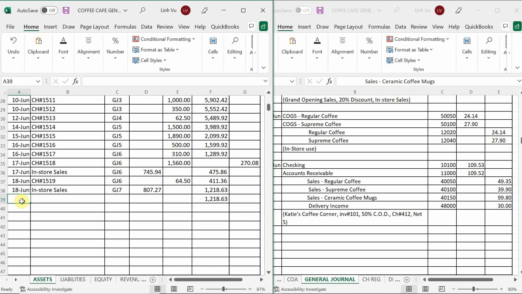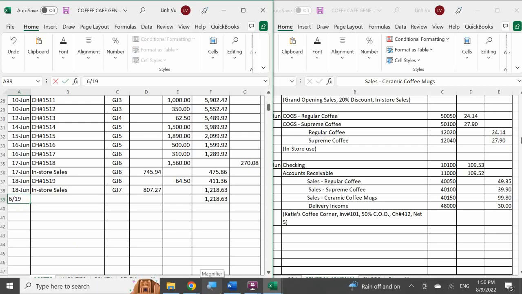You record it in your journal on June 19th regardless of whether you made a deposit or not. But the idea is, is it really in your bank? No, because you didn't make the deposit yet. So that's what you have to understand when you're recording from journal to ledger, because that is a transaction that has happened. Yes, you did sell, yes, you did make the money, however, you just didn't deposit the money. That's the only difference. But in this case, you still made the sale. You still collected the money.